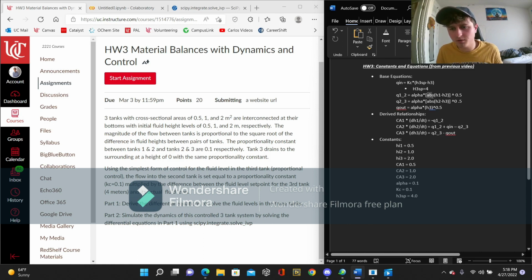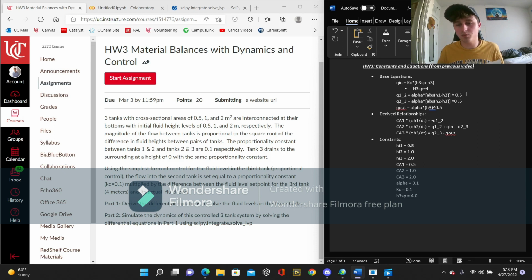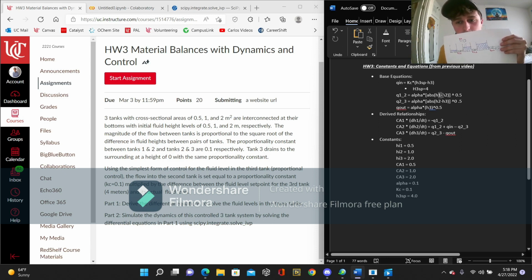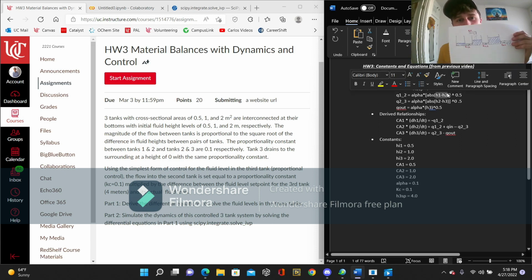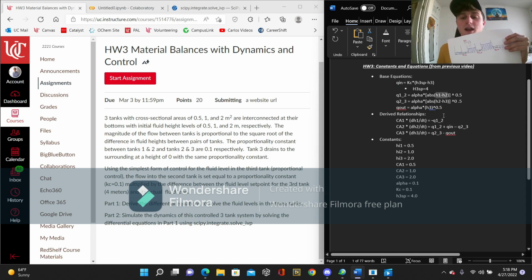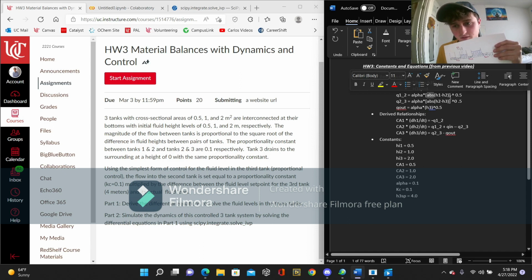Now you may be asking, Nick, why do we have this absolute value? Now I am no pure mathematician, but what I can tell you is that you cannot take the square root of a negative number. So what we have that absolute value for is, especially at the beginning, this is sort of drawn to scale, this is tank 2 and this is tank 1. Now if we tried to plug this in, we would get a negative number right here. H1 minus H2 would be negative 0.5. And we can't take the square root of that. So what we're going to do is take the absolute value of that difference and take the square root so that it's always positive.